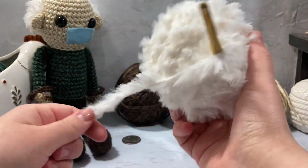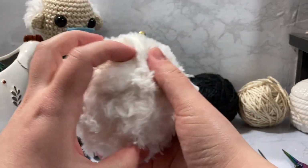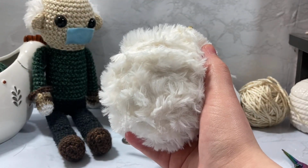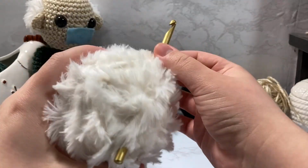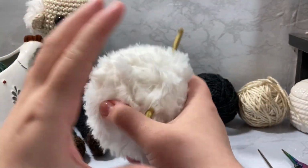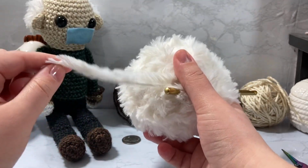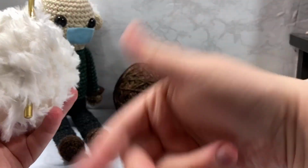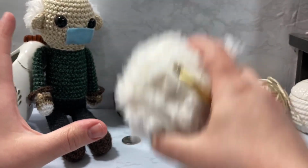This is from Hobby Lobby. This is the Fur the Moment brand, and I love this yarn. Many of you will know from my scrunchie video that I use this a lot in a bunch of other tutorials as well. So I'm using any kind of faux fur yarn that you get. This is, I believe, a bulky weight fur yarn. I'll post it here and I'll double check there.